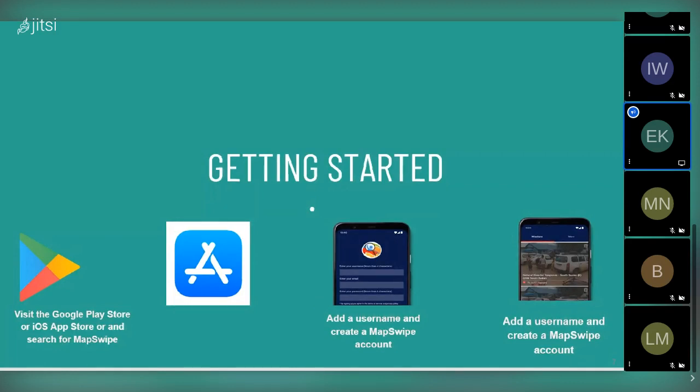Once you sign up, add your username, and have created an account, let me log into mine so that we can all be on the same page.